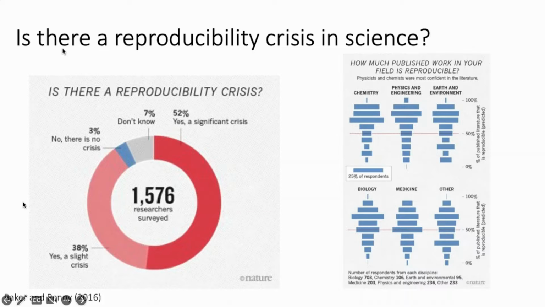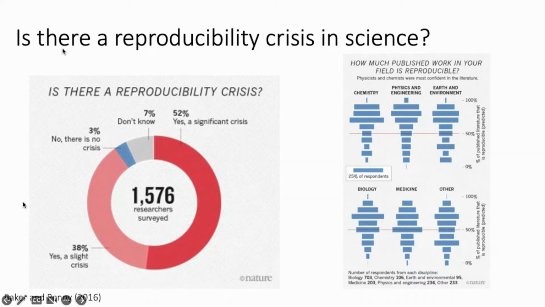Okay, so the question really is: is there a reproducibility crisis in science? As we saw yesterday with the funnel plots and lots of people studying this, it's actually difficult to assess if this is the case. It's complicated because sometimes studies are not exactly the same. They have slight differences in objectives, for example. So people say, well, they're not comparable. I do not know exactly if this is reproducing the other one. So it's not that easy to know.